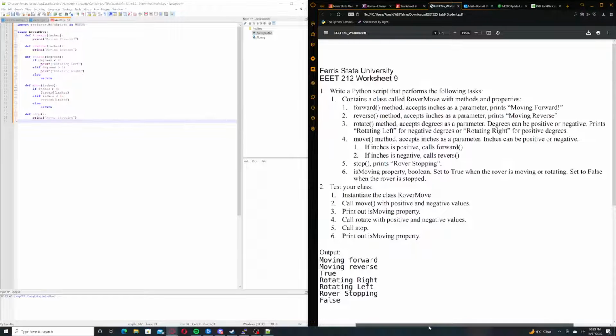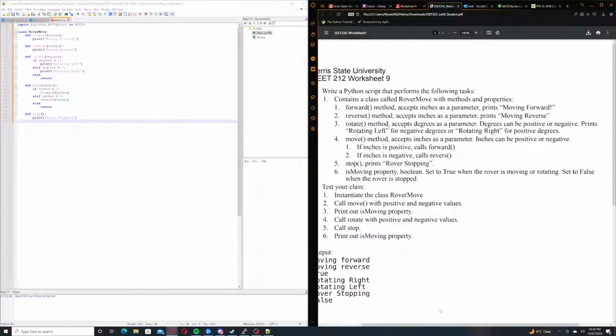Ooh, what is this? Is moving property, Boolean, set to true when the rover is moving or rotating. Set to false when the rover is stopped. Interesting. Okay. So I basically set up a variable here, or a property, is moving.